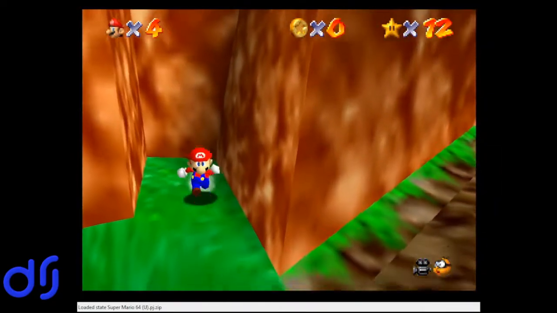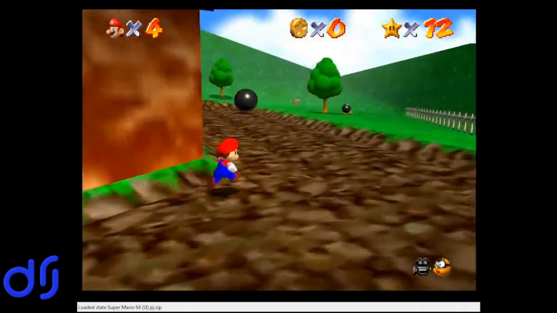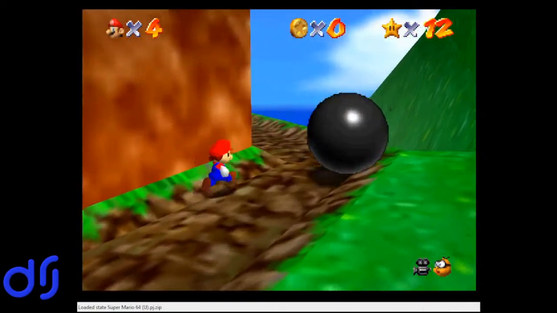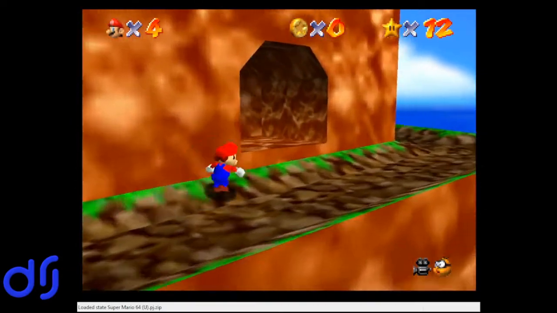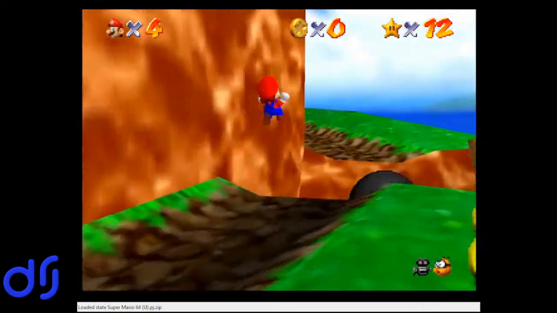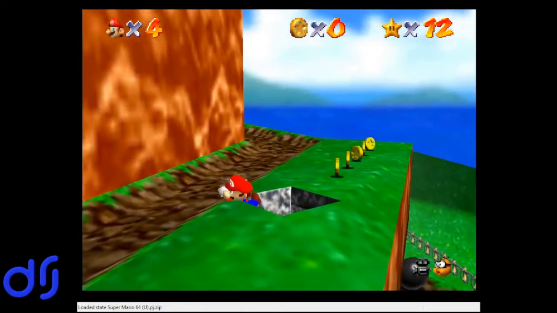God dang it! How do I keep doing that? I do that a lot at that particular point, which means the perspective is very deceptive to me. I hit that drop-off before I think I'm at it, apparently. Okay, let's try this again. Jump a little earlier. Maybe use the long jump. Okay, not get crushed by the iron balls.